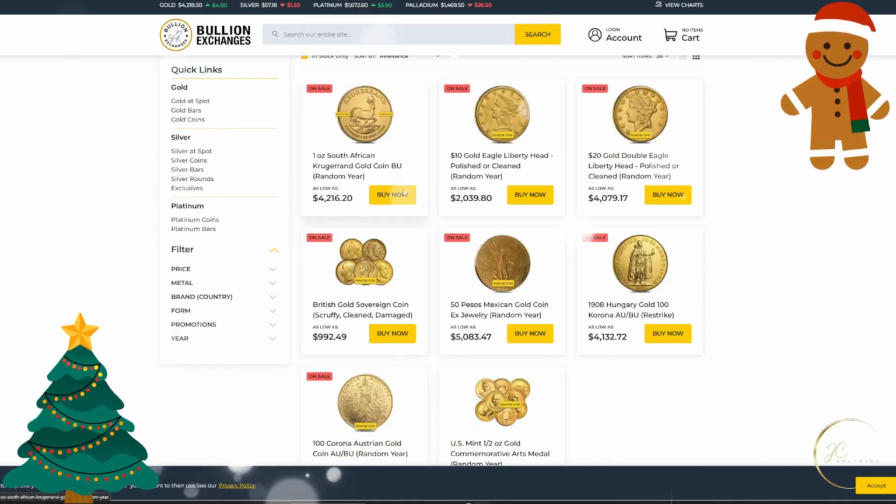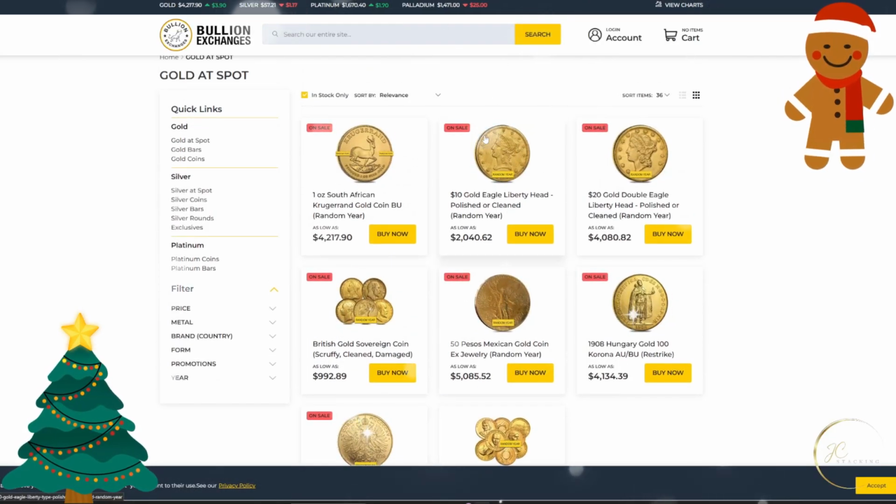If it's advertised as BU versus, like, AU, averagely uncirculated, meaning it may have a few little signs of it being in people's pockets and being used, because these were used as currency at one point in time on some of these coins. BU generally means that it's brand new, shiny, free of scuffs and damage. Averagely uncirculated means that it was circulated slightly. There may be signs of very minimal wear or very small scuffs or scrapes.